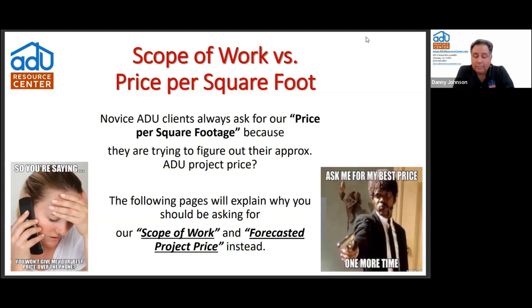Well, as you can tell, I'm joking about it with the memes here in the PDF because we're having fun, but we're not poking fun at them. We just want to help them with some glossary terms so that they can ask questions. What they're really saying is, I wonder if I can afford this. That's really what they're asking. So when they say, what's your price per square foot? I don't know if it's a literal question. It's, I hope I can afford what you just showed me because I like it, but tell me the bad news so I can get scared or start celebrating.